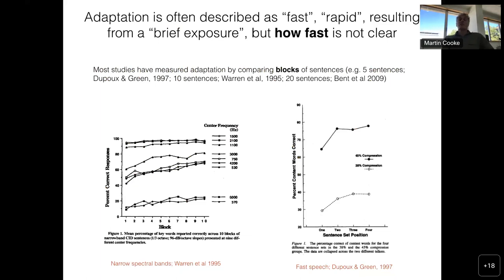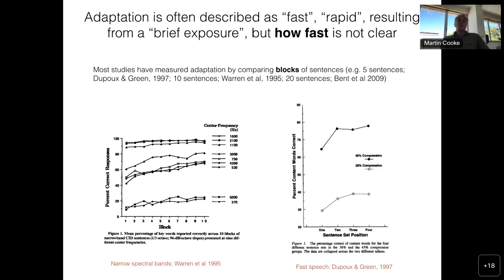how does that adaptation, what does it look like? How fast is it, essentially? And if you pick up any of those studies and you drill down into the papers, you'll see it always is always described as fast or rapid or resulting from brief exposure, but the details tell a different story. Often fast for one scientist can mean minutes rather than hours, for instance. For others, it might be several seconds and so on. So it's important to look at how much speech is involved.